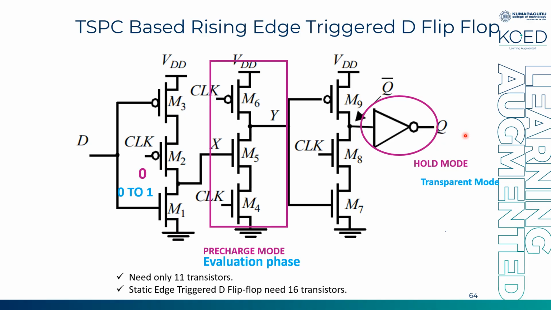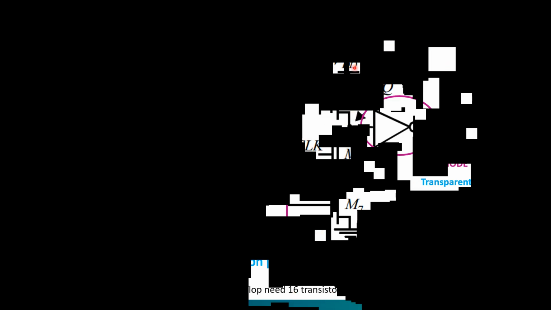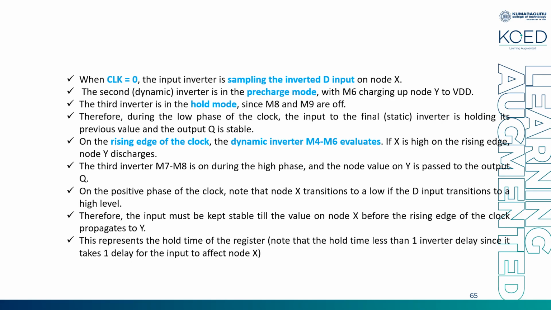You can go through. So here when I see, I require only 11 transistors. 3, 3, 3, 9 transistors, 9 plus 2 for inverter, 11 transistors. So similarly when you design a D flip-flop using static latch, static latch use பண்ணி design பண்ணும்போது 16 transistors வேணும். But now I require only 11 transistors. So this is how it works.